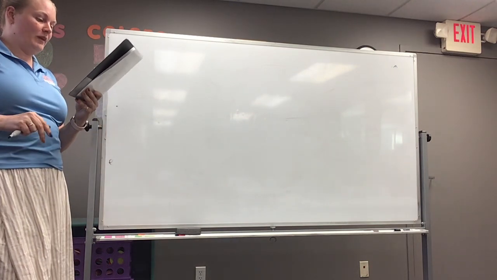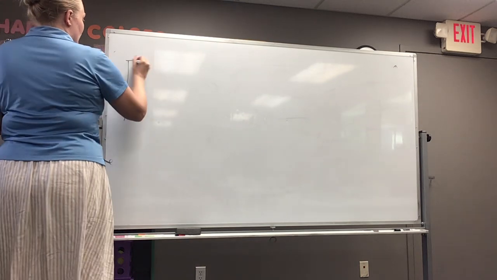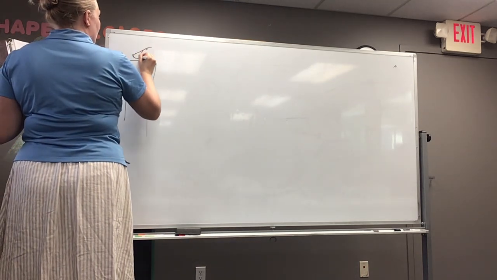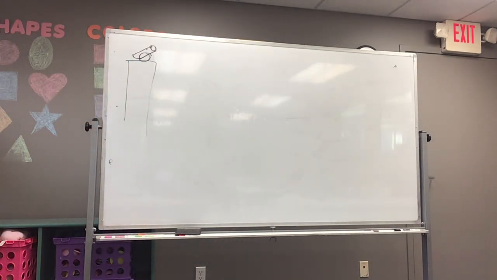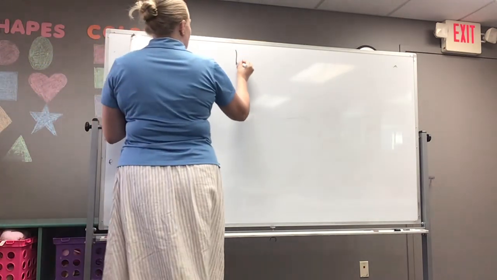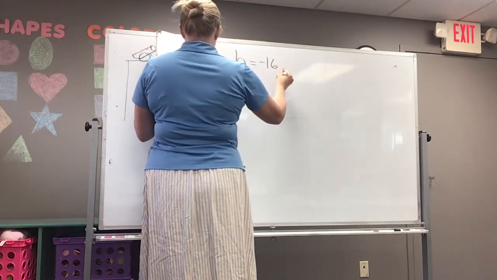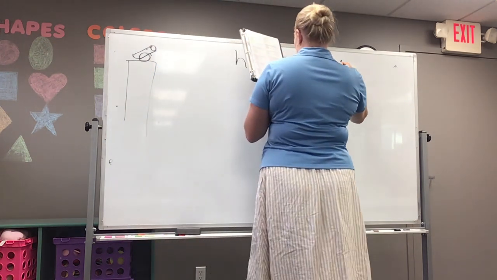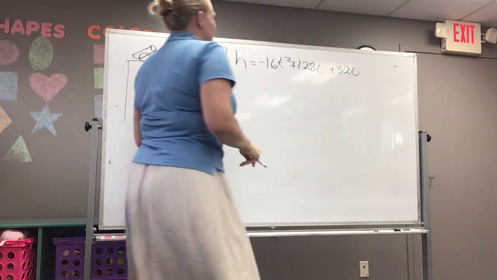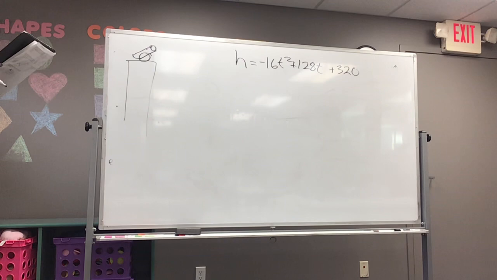So, projectiles launched from a cannon on top of a building. No points for art, but it does help with the reference. So we have a cannon on top of a building and a projectile is launched. The height of the projectile in feet can be modeled using the quadratic equation that height equals negative 16 t squared plus 128 t plus 320, where h represents the height and t represents the number of seconds after the projectile was launched.